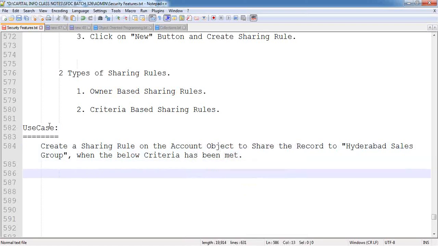Whenever I'm creating an account record inside my object, then I would like to cross-check some conditions. If the conditions are met, then I would like to share the record to the Hyderabad Sales Group people.